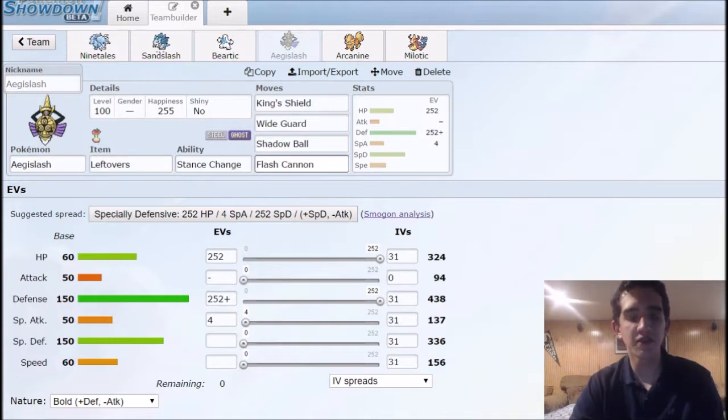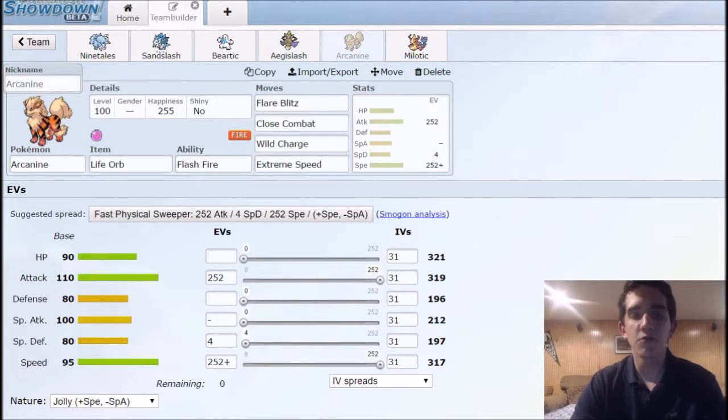I run special moves instead of the physical moves because, first of all, Ghost doesn't really have a very good physical move that he can run, and this prevents you from being Intimidated down to obscurity, and that kind of gets him stuck in. Alright, so next we have Arcanine, Life Orb, Flash Fire.